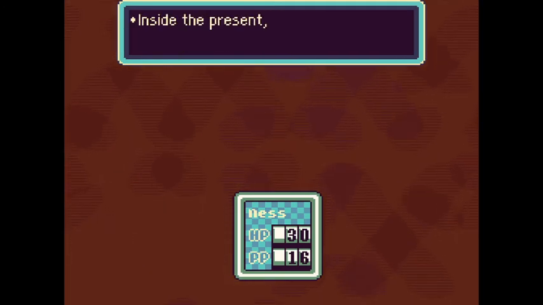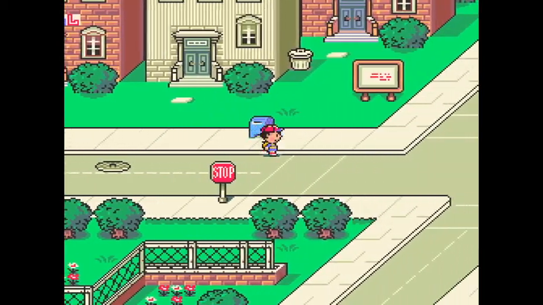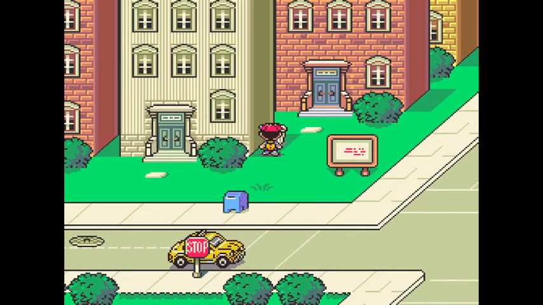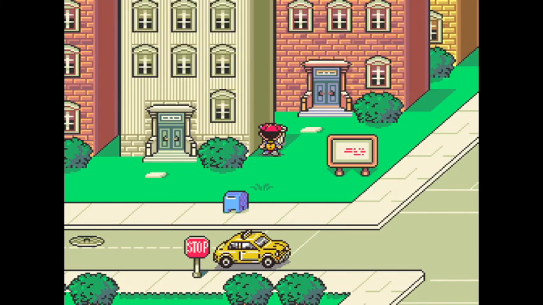Okay. Inside the present, there was a hamburger. We're just gonna stock up on hamburgers. Another trash can to dig through. Ness dug around in the trash can. There was just plain old garbage.